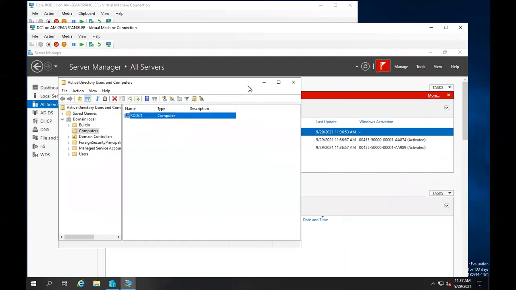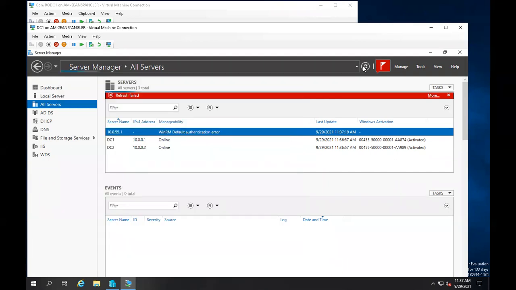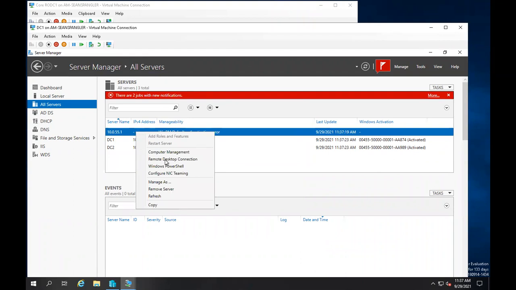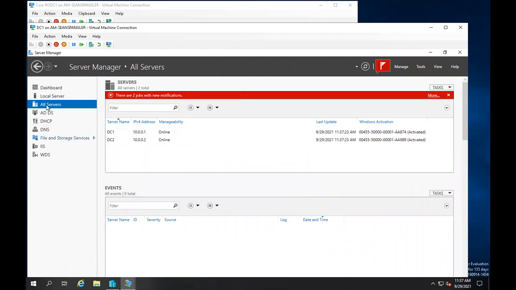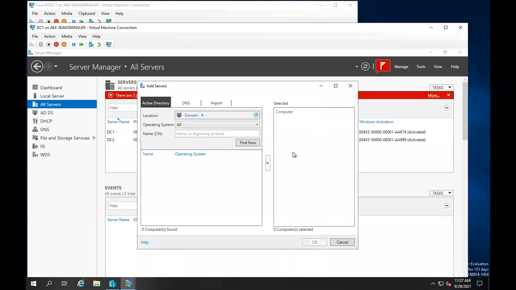Nothing looks bad. So maybe let's just hit a refresh really quick and see if it fixes that. If not, we'll do the search really quick. Let me just remove it. They might just be angry with me till I restart this server too. So we'll double check that. So I'll go back to add all servers, add servers. If I do find now, we should see it.